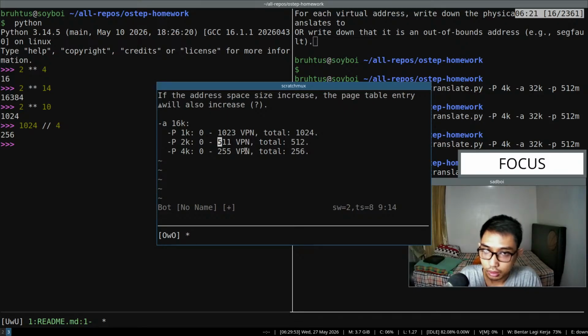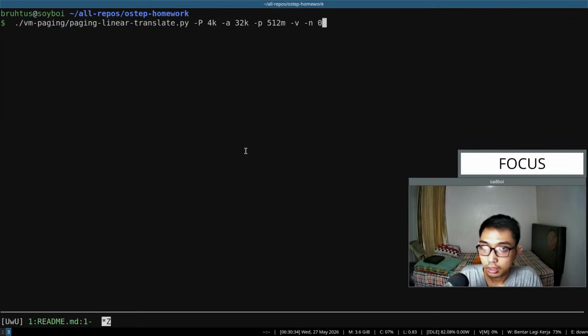If it is 2K, then we will have, oh okay, this is 16 page table entries, maybe something like this. And this one is X page table entries, and this one is maybe 4 page table entries, something like that.